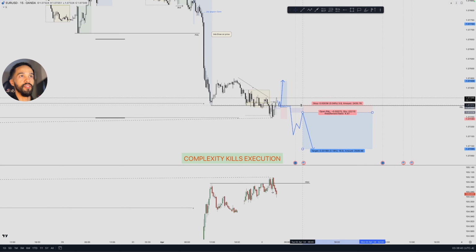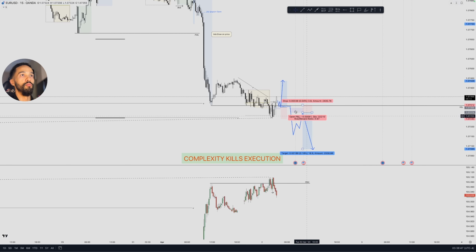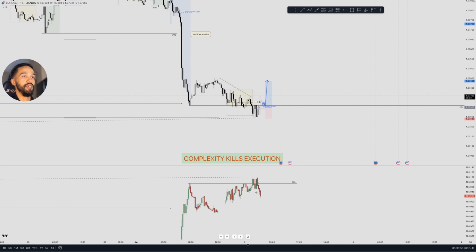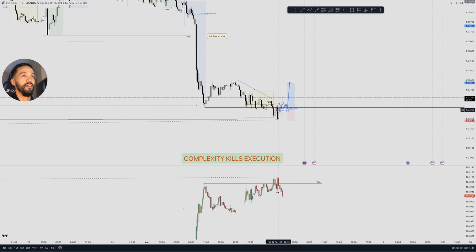Of course, if we take sell side liquidity, price needs buy side liquidity. So I'm more so looking for this than I would be looking for this. Despite it being the trend, I think there's enough confluences for us to trade counter trend at the moment. As we can see, price is already showing us that. And will we get the pullback? I don't know. I hope so. Especially before taking Asia highs, it would be even better if we leave some easy buy side liquidity behind for us. But I'm not sure we're going to get that.